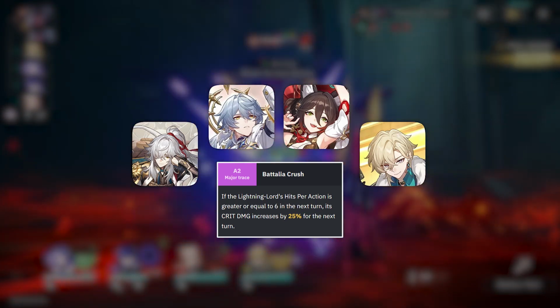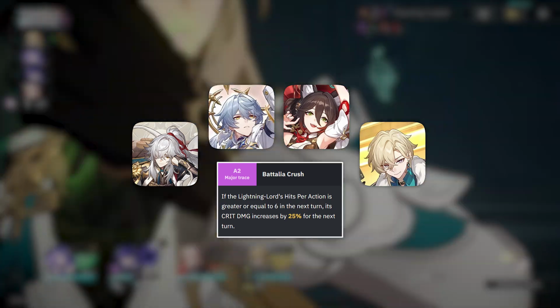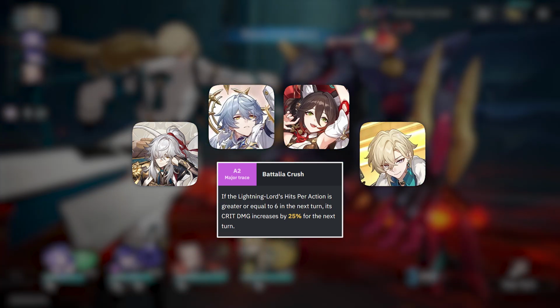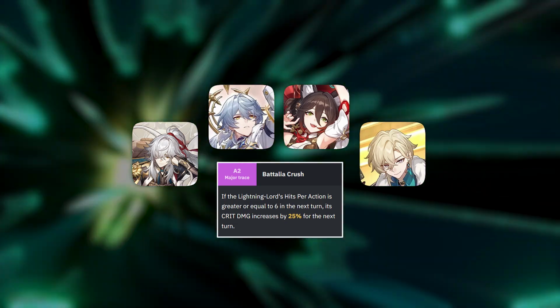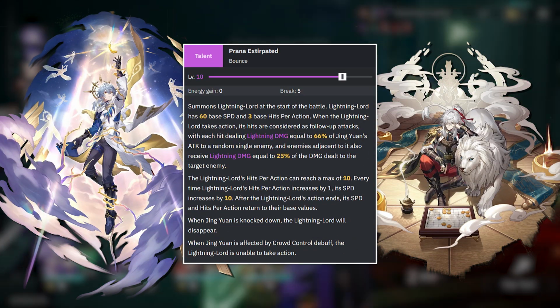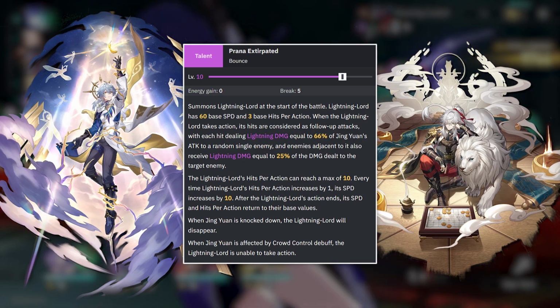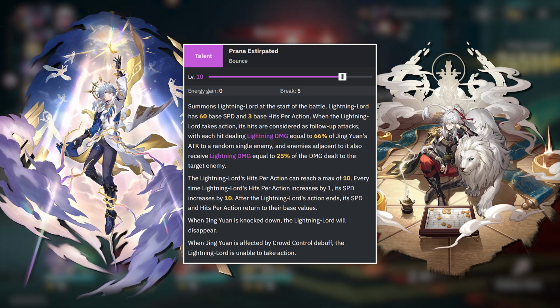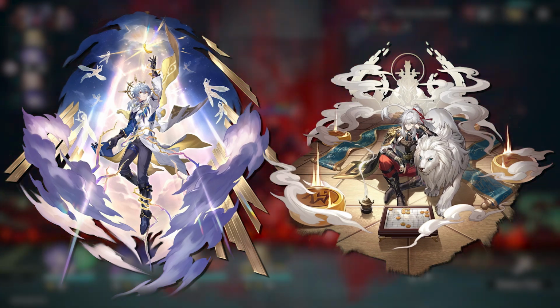Tingyun is necessary. Her giving energy combined with Sunday's 20% is going to make it so that Jing Yuan will be able to get his ultimate very often, around 2 to 3 turns, resulting in much higher and consistent damage output. And also one other factor, one of the things that players hate about Jing Yuan is the fact that if he is crowd controlled, the Lightning Lord does not take a turn. So here, Sunday's extra cleanse comes in real handy. All in all, it's a huge buff for Jing Yuan.